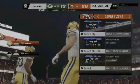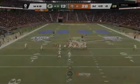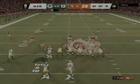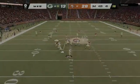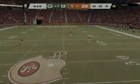This feels like an important possession. Yeah, and that slope becomes even more slick if you come away empty-handed on this drive, because then you give them a chance to extend their lead. You need some kind of points here, even if it's just a field goal. It's what I call one of those calming drives. Try and slow things down a little bit.